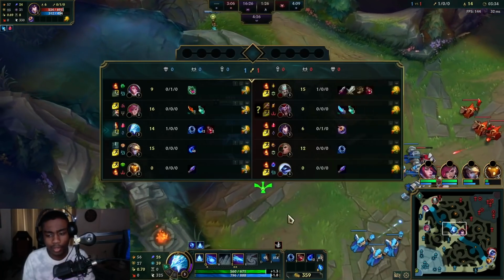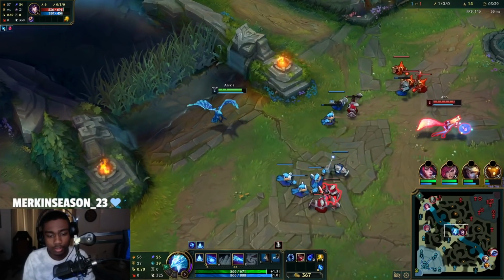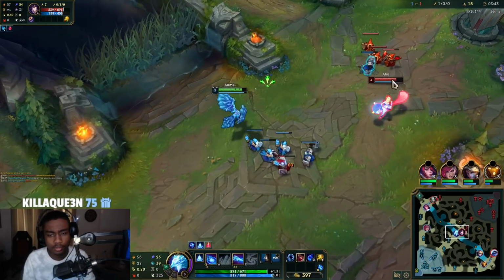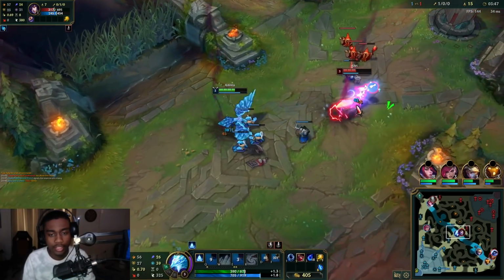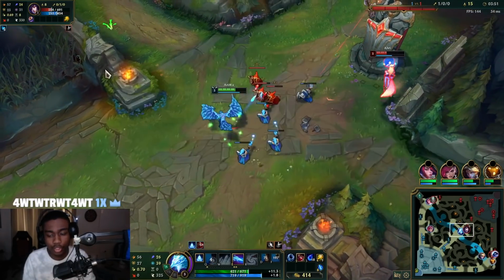I'm going to get a Raptor ward right there. I do think Shaco's bot side, that's the thing. So, yeah. Just standing in front of the minions to make sure that Ahri can't charm us. Basic trade patterns.